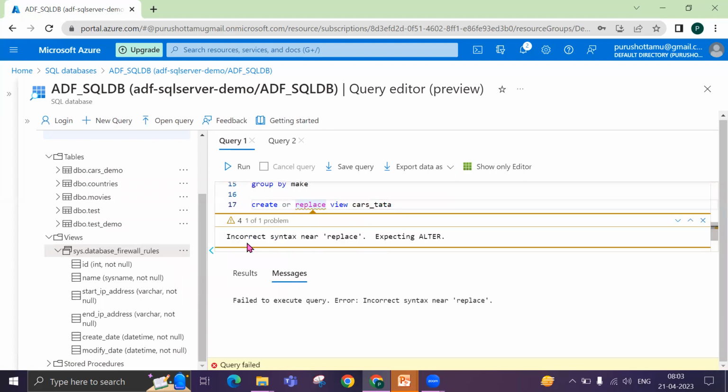You see, it automatically shows where the syntax is in error. So we need to give create or alter, and that is the right one.